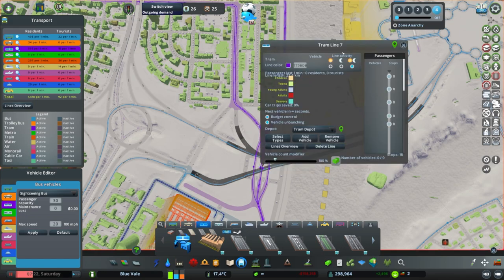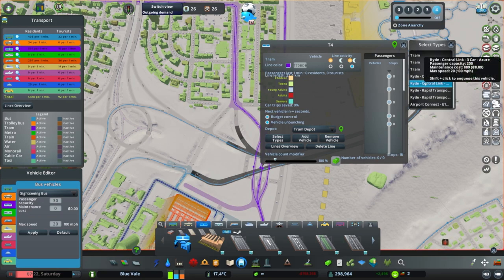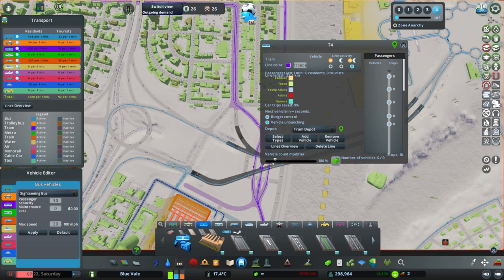I accidentally unpaused the game when I was meant to pause it. So you are, I believe, T4. I think for now you're not really going to be that popular. So I'm just going to get the Central Link trams, which are the three car ones. I'm going to reduce the number of vehicles on the line as well. That will work. There we go.